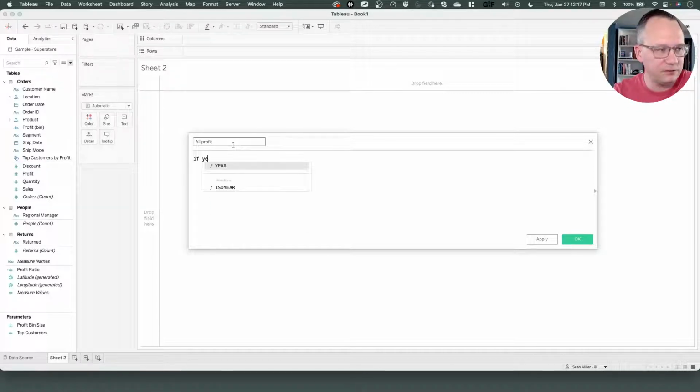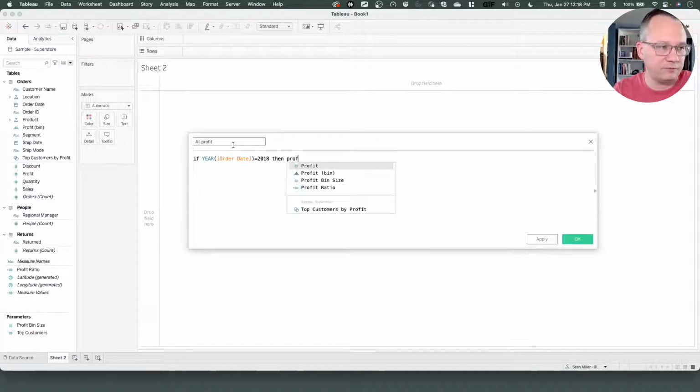I'm going to hard code all these just because it's easier. I'm sure there's a way we could make this dynamic, but for the purposes of this challenge, let's just hard code this, because he didn't tell us not to. So if the year of order date, and I know this goes back to 2018, equals 2018, then return the profit. And we just want the profit.